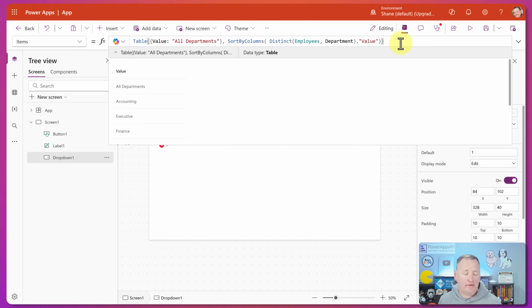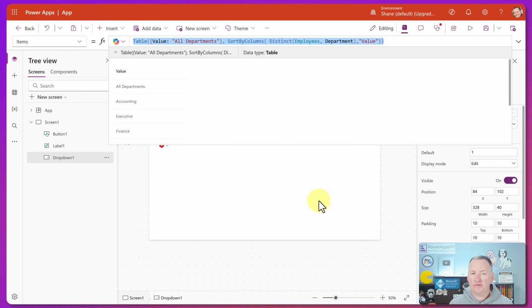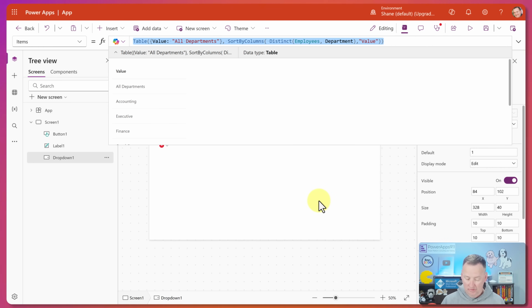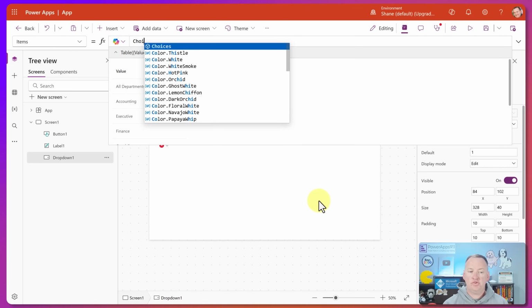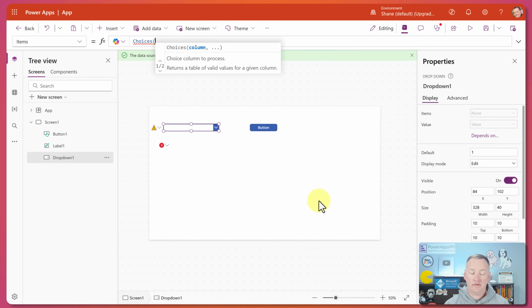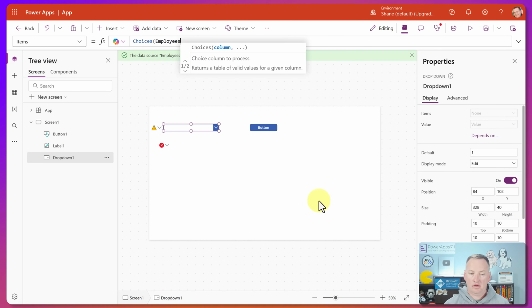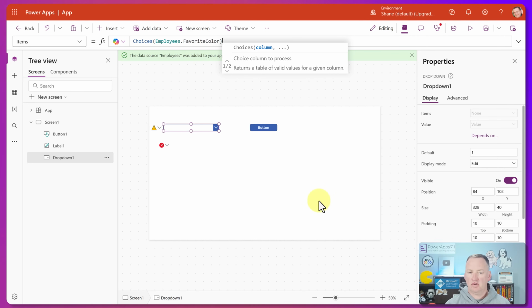I've lost count at this point. Another one we might have here is, so in this case, we had to use Distinct for employees because Department is just a text column. So there's nothing fancy with it. But in my SharePoint list, there is another column called Favorite Color that is a choices column in SharePoint. So this tip's going to work for SharePoint choice columns, lookup columns, and the same for Dataverse. So here what you can do is use the Choices function. So you can say Choices, and then you would say Employees dot and the column name. In our case, it is Favorite Color.